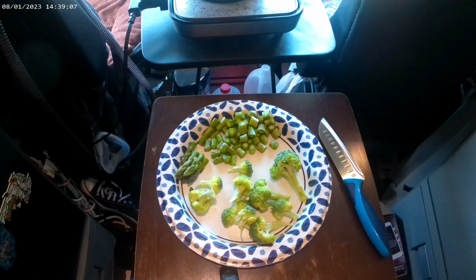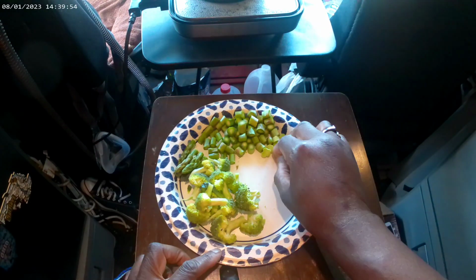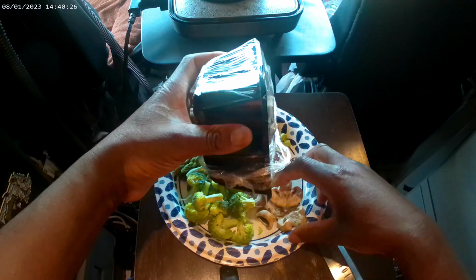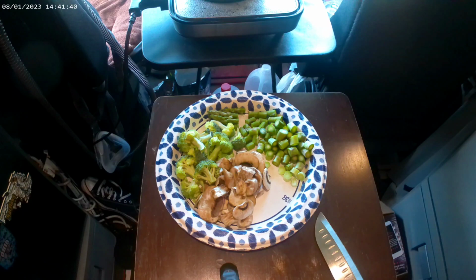And then, whatever one's not too small, you put them aside. You cut the big ones up. Get the ends, you split them down. Put them pieces of ends with the asparagus ends. Get you some mushrooms, like portobello mushroom. Them good for you. They're good for your belly.